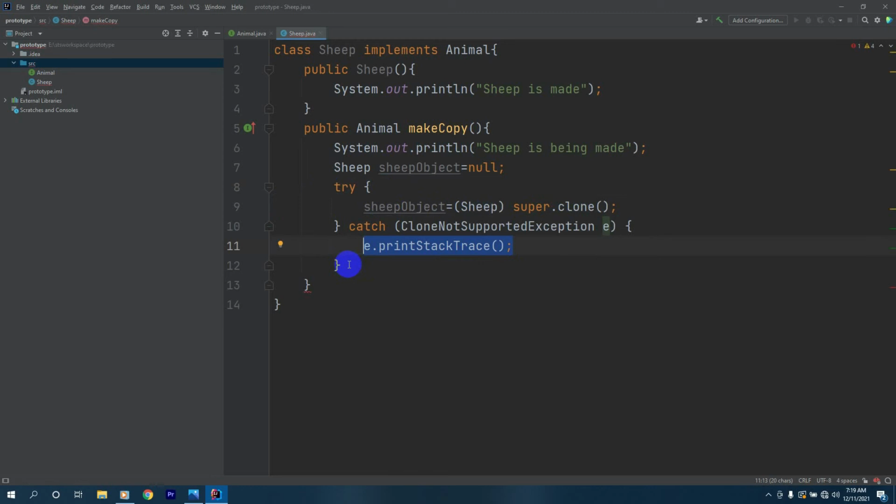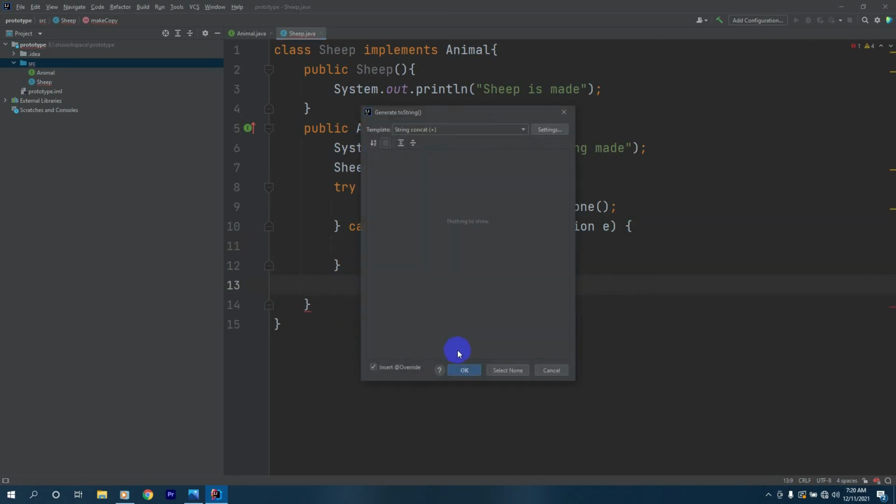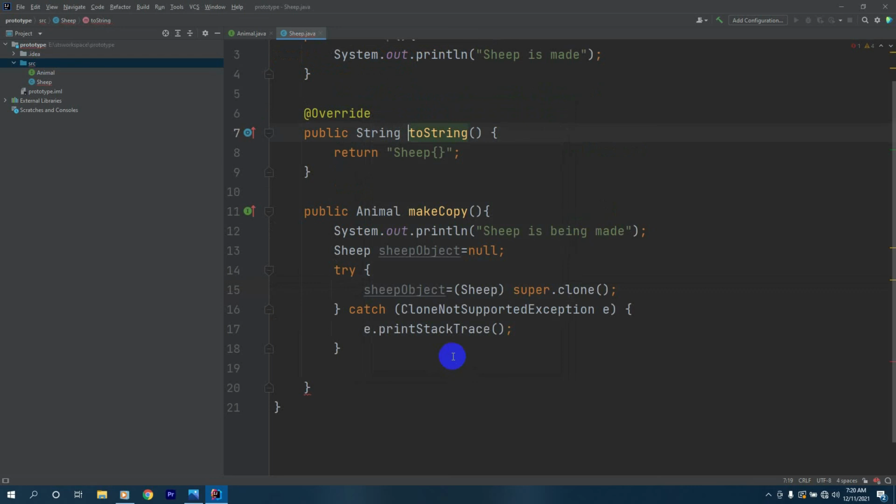Next we'll use the toString method. We'll generate toString and press OK.